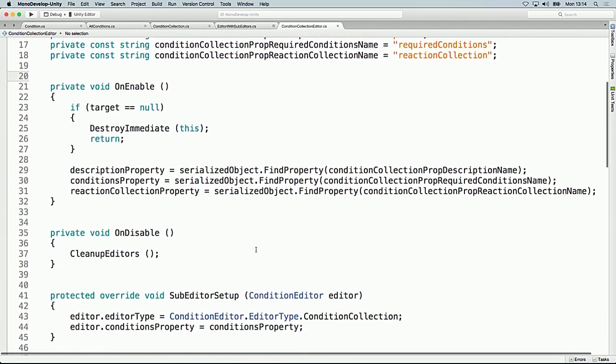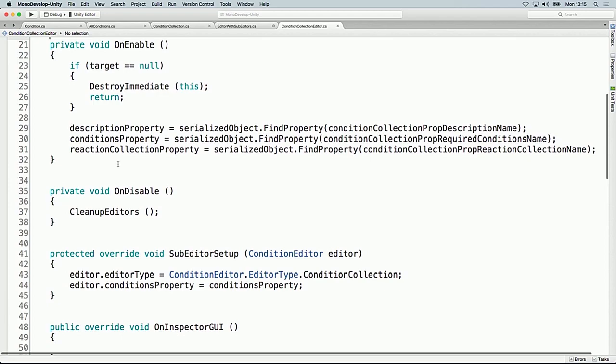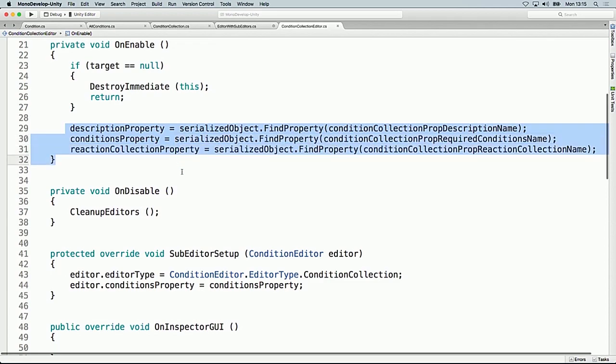OK, let's look at onEnable. We've got an if statement in there. And that if statement is saying if the target is null, so if somehow this has been created but the target doesn't exist, then we're going to destroy ourselves because we shouldn't exist. So we've got a lot of editors creating editors here, and if something happens to go wrong, it shouldn't, but if something happens to go wrong, then we're going to make sure we don't have editors left over. We're going to destroy the editors that are left behind. Next, we've got the assignment of those serialized properties. As we did before, it's all exactly the same. It's just with the different variable names.